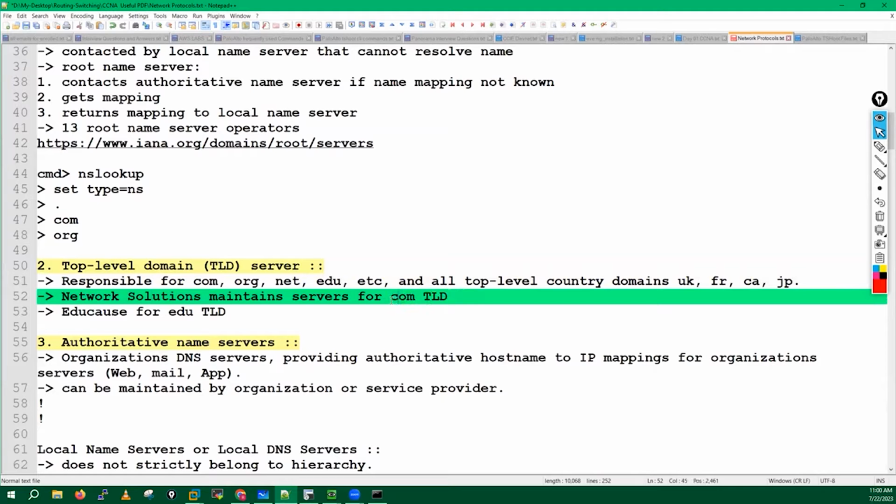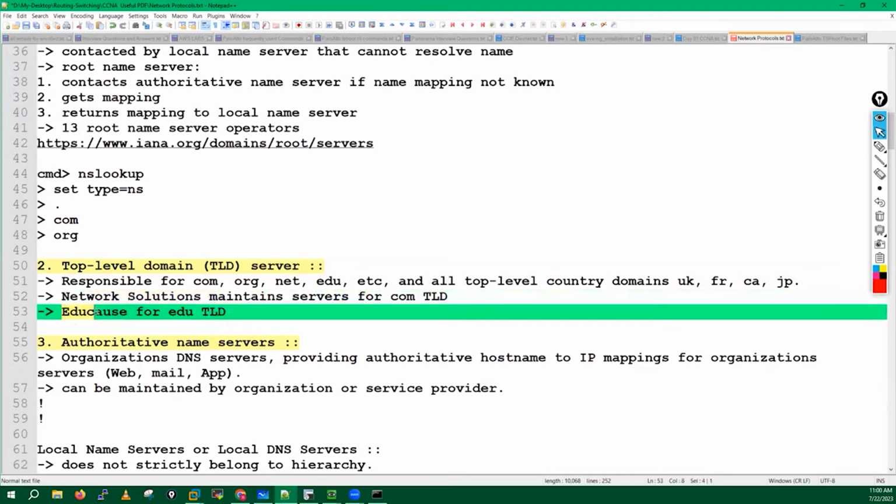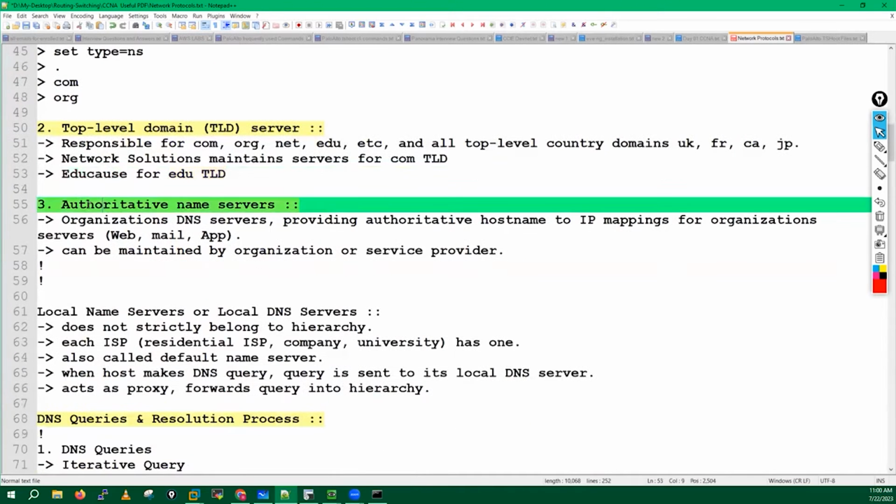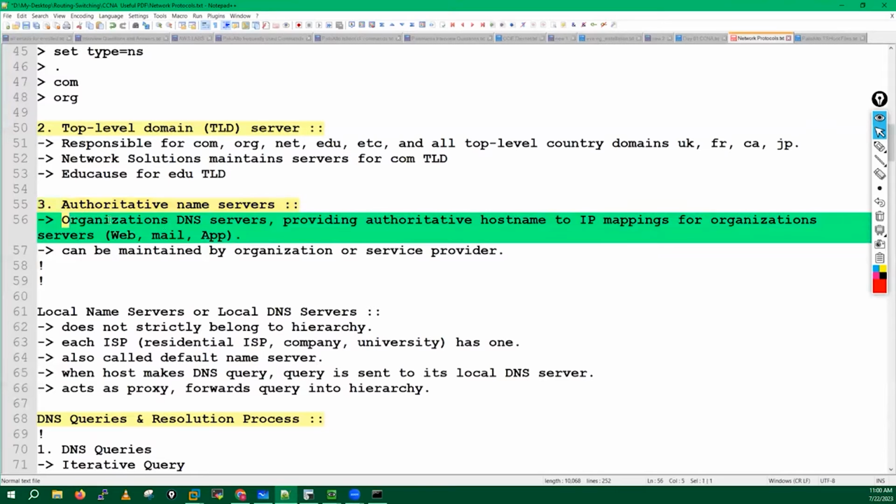All the com related website domains are maintained by Network Solutions. EDUCAUSE is responsible for managing the edu TLD DNS server. And after that we have one more term here, the authoritative name server. The authoritative name server is the name server which is managed by a particular organization, right?